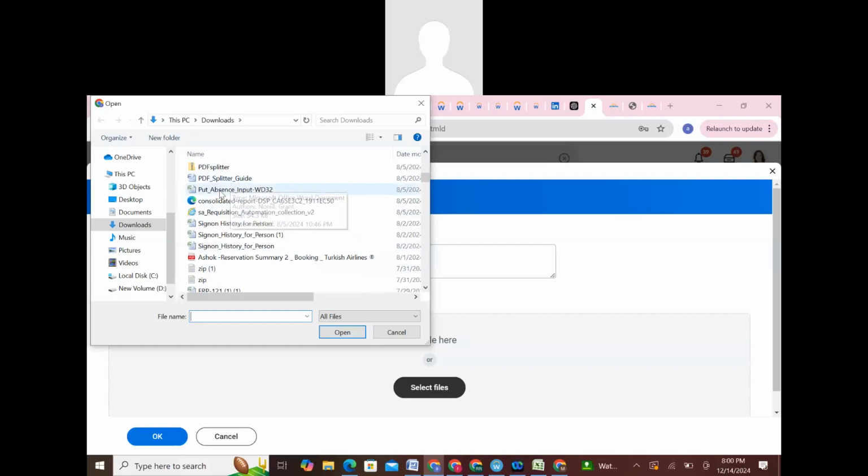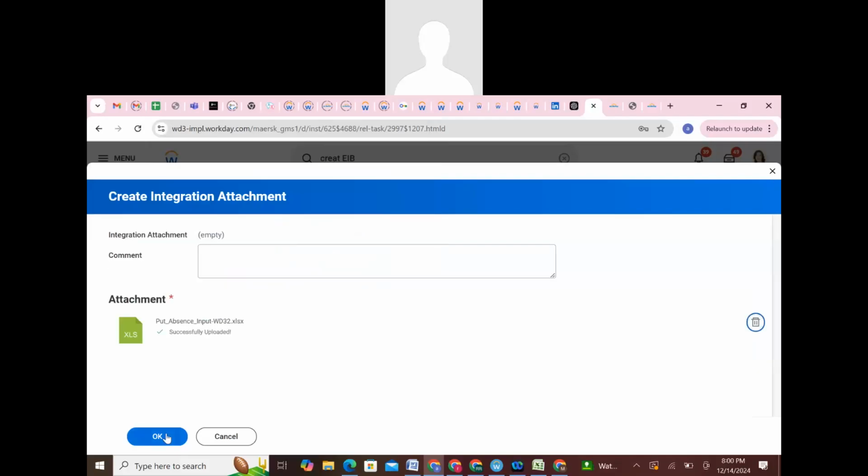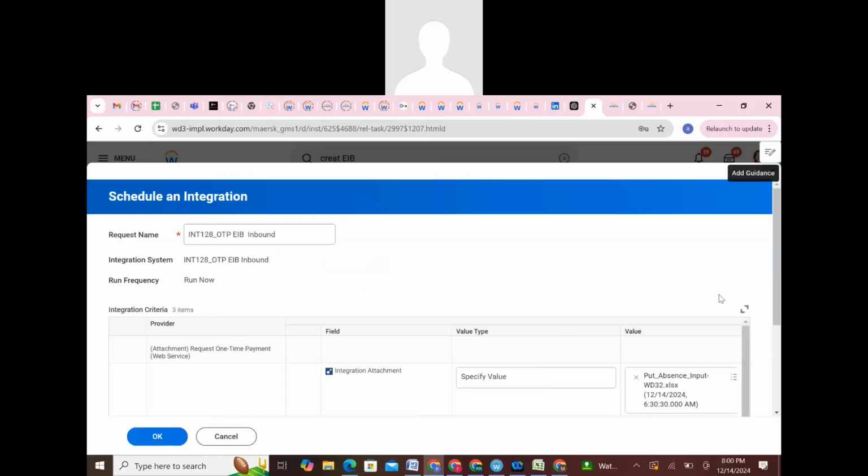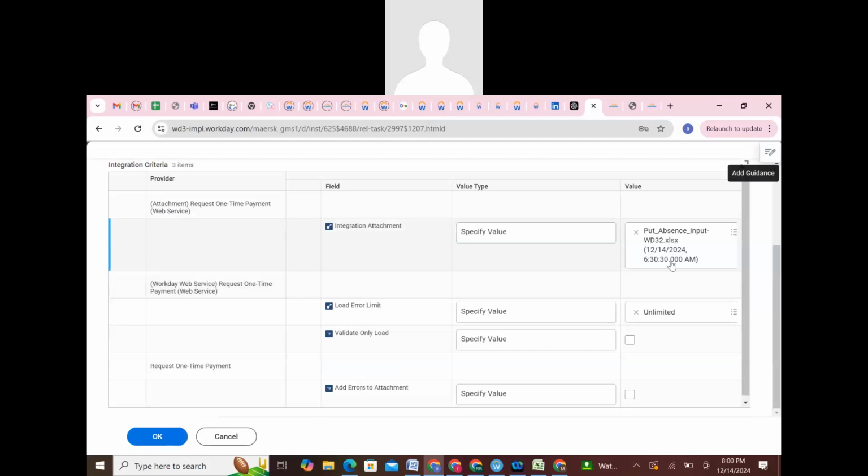I'm going to give a put options import, some other web service case. This is the put options import, a different web service request, guys. I'm going to attach this file. Okay, I'm going to run this integration.